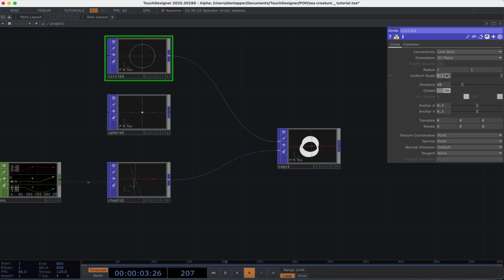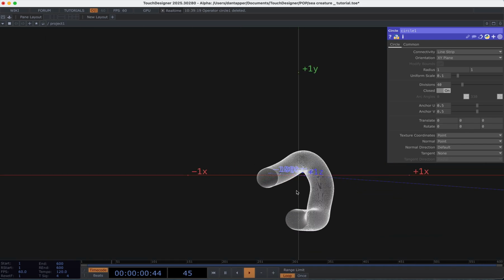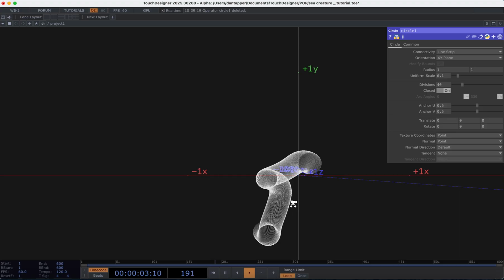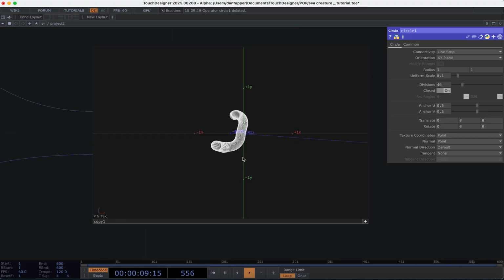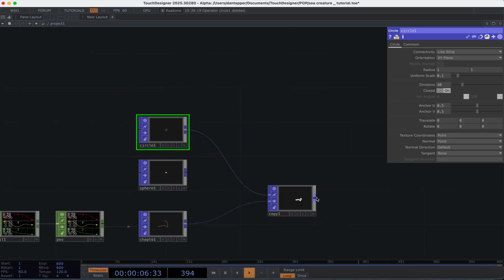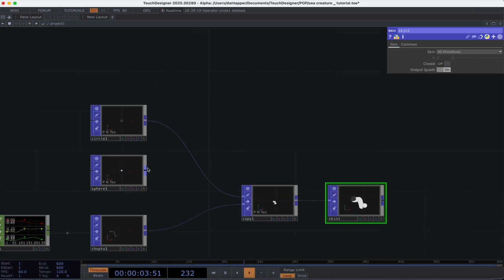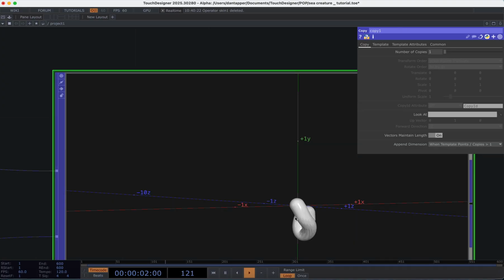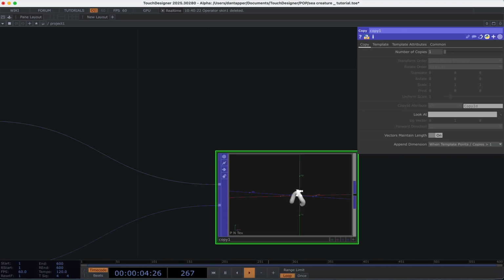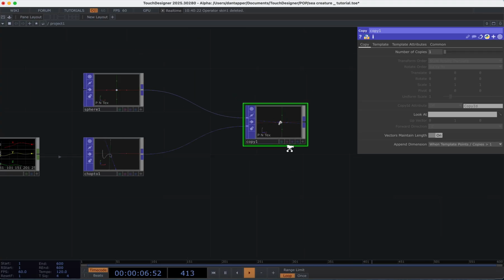Turn radius or uniform scale down. Let's look at it at a different plane. So right now we can see this is basically only rotated towards us. What we would need to do in this situation is actually rotate it so it rotates around the line, so we can actually mesh it. But eventually we would then add in a skin, and that skin would essentially make a tube, and it's going to look very similar to this circle, but using less geometry. Anyway, for now we're going to stick with this sphere.